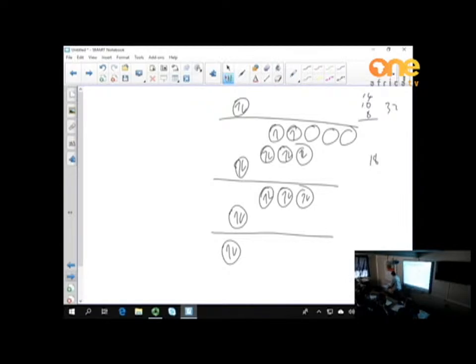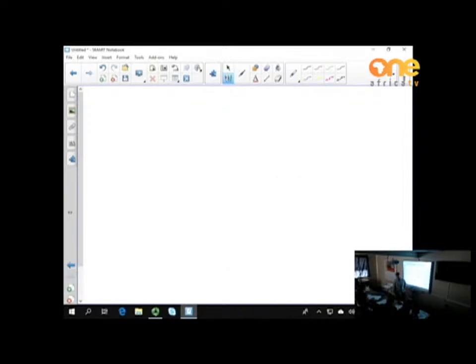Now, the next thing that we must have a look at is the bonds that form. What type of chemical bonds do we get? Covalent, ionic, metallic. We did them in grade 10. What is a covalent bond? Sharing of outer shell electrons.